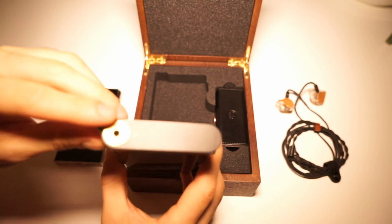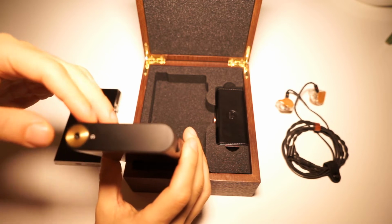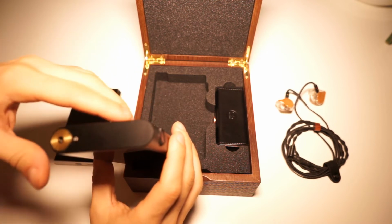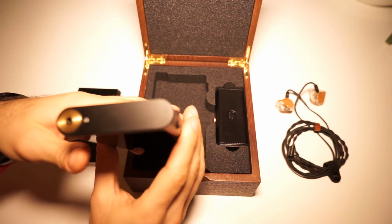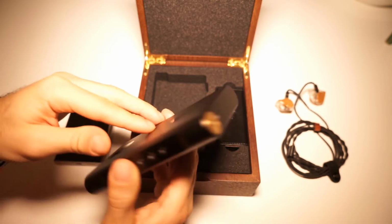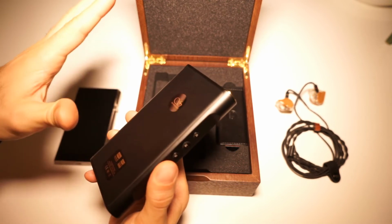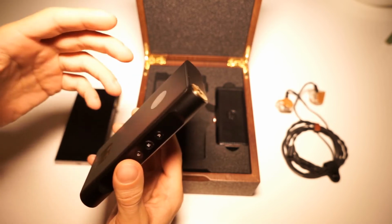The headphone jack is here on the top, and it looks almost exactly the same as the VM1A design wise from the top. So I think there's definitely some inspiration from the Japanese brand. And it's actually very good. I like the overall feel and the full black color, which looks really awesome and professional.